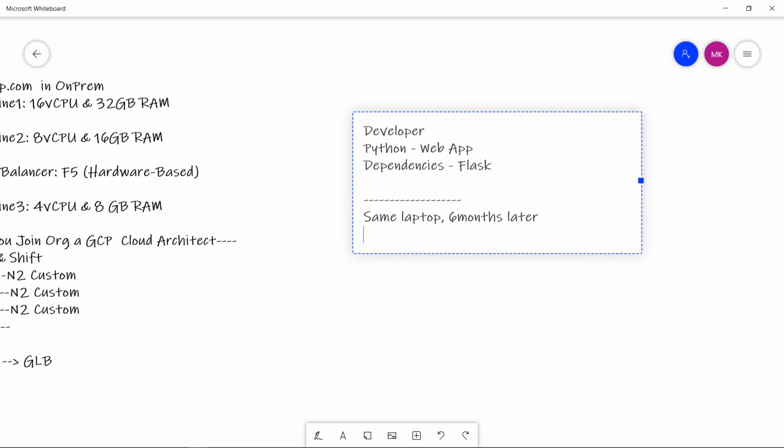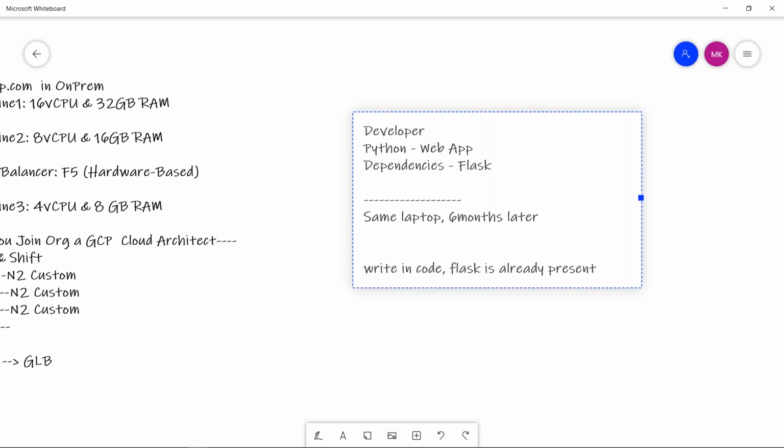He gets a requirement that he needs to create one more application, and because he used Python Flask last time, he will do the same. Everybody does the same thing, right? We know one technology, so we use it in our next project also. What does he do now? He will not install Flask, because it's already there on his laptop. He will directly write code in Python, and Flask is already there. It's a framework, that's it.